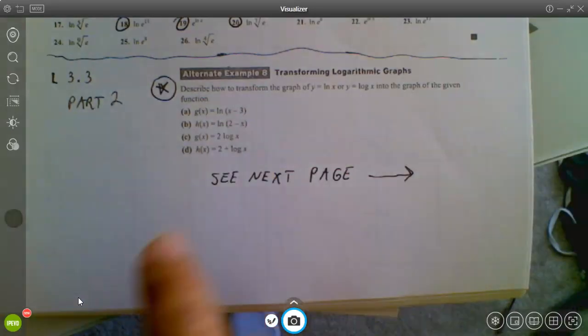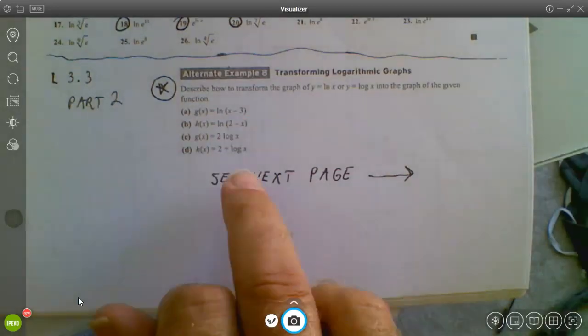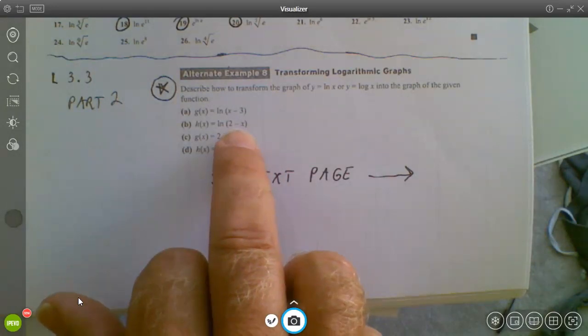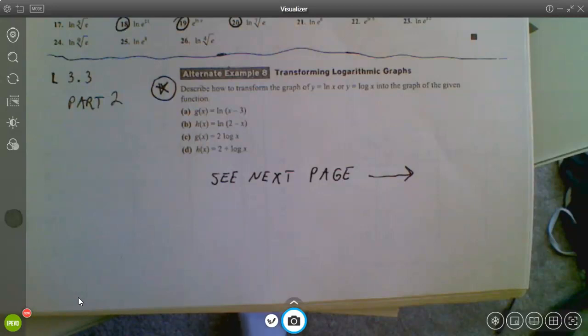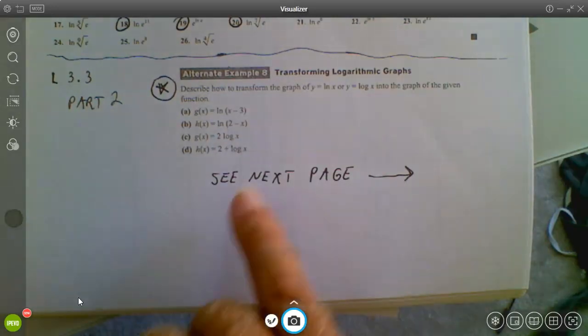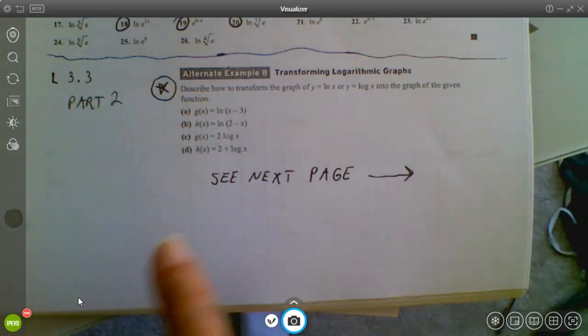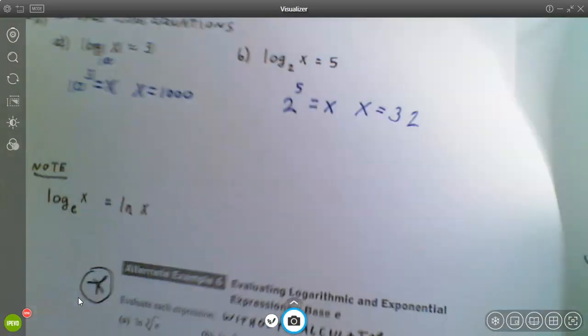So you guys already know all these rules, so you know, like on this one, it's going to go 3 to the right. As we look at ones like this, you can see that there's a positive 2. I also have a negative attached to the x, so think about how that's going to go as far as doing a horizontal shift as well as a reflection. I have a vertical stretch when you put the 2 out front. I have a vertical shift when that 2 is being added. So let's take a look at some of those guys.